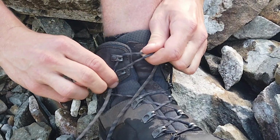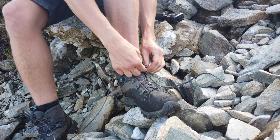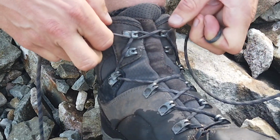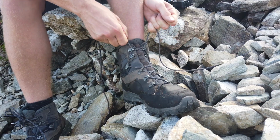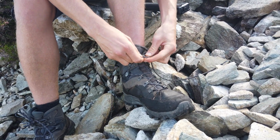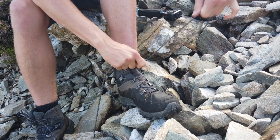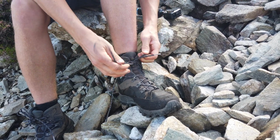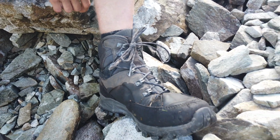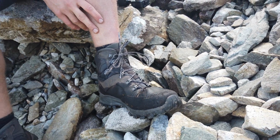bring the lace down and through, and again on the other side, down and through, and pull. And can you see that's cinching it in down at the middle of your ankle rather than at the top? And I think that actually is a much more even hold. And then again, do that twist and do it 3 times like before, and then it's business as usual from that. Over, double knot it. There we go. And honestly, that feels so much more secure, so much more comfortable, and in my opinion, I think that makes me much less likely to pick up a blister.